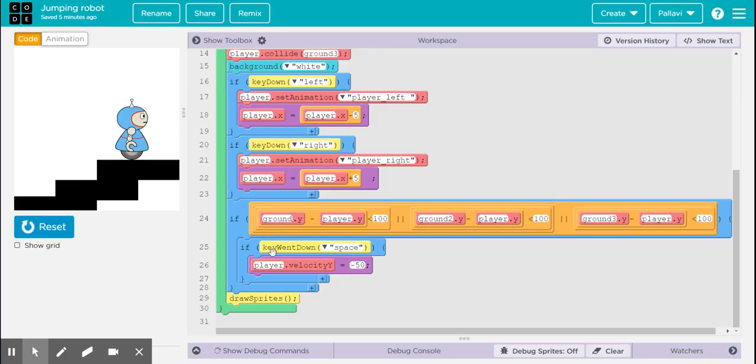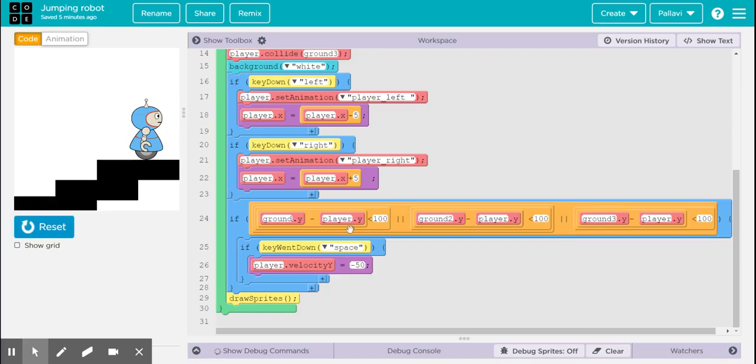I want it to jump only when there is a staircase which is going upwards. So here on the plane surface, when there is no staircase to move upward, my player cannot jump even if I press the spacebar key because of this condition. You can modify these conditions as per your understanding or as per your need.